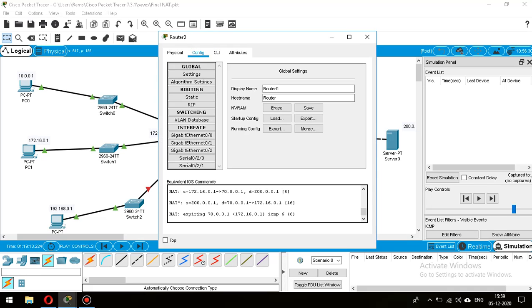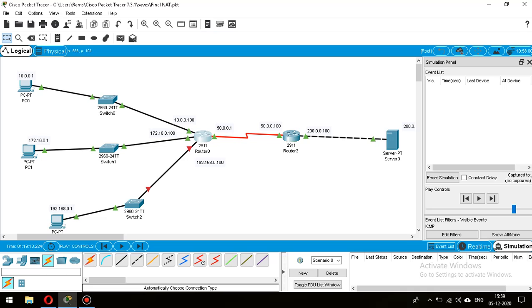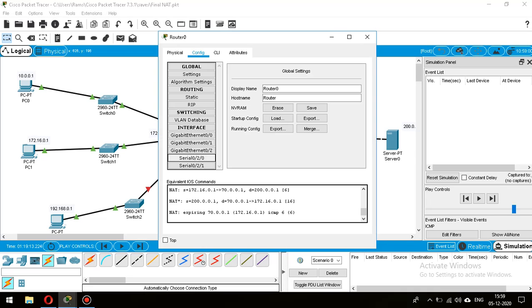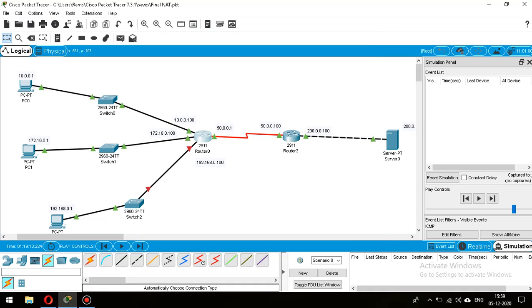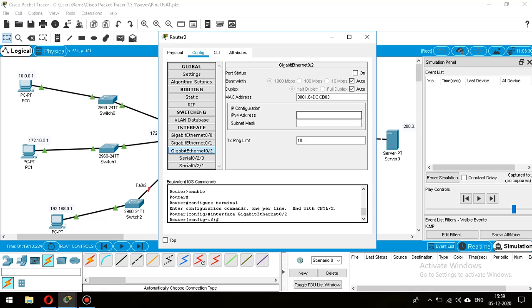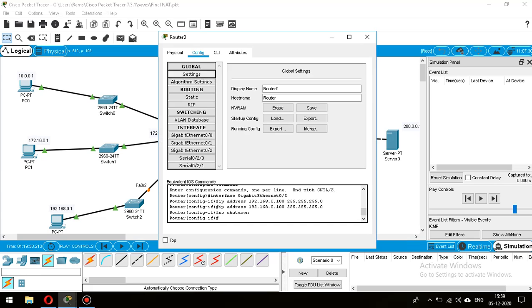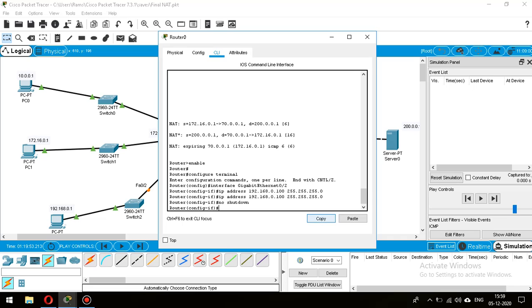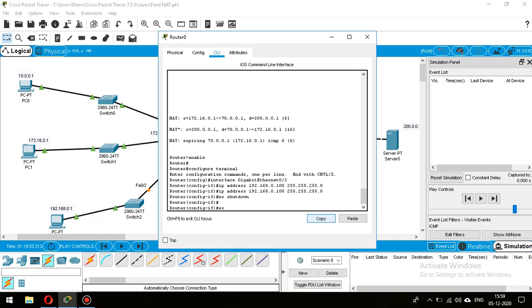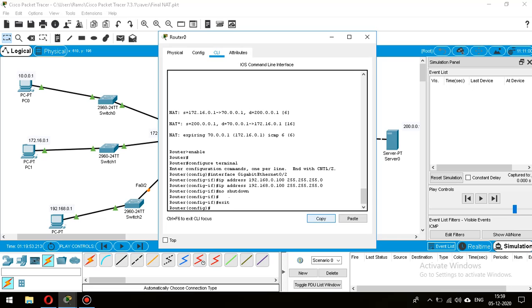And before that, let's save this. Here this interface is 0. Yes, port address enabled. Let's start doing PAT operations here. First define the inside and outside interface.